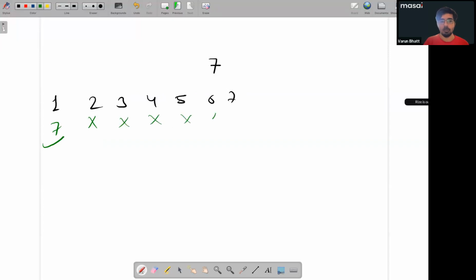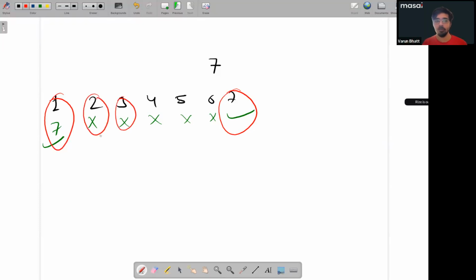By this? No, no, no, no. Yes. So how many factors have we found? Two factors, 1 and 7. And if the number of factors is 2, then we can say that this is a prime number. So how can you check whether it is divisible or not? You need to find the remainder. So you just need to compute 7 mod 2. If the remainder is not 0, that means it is not completely divisible.